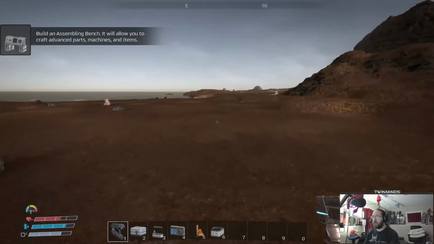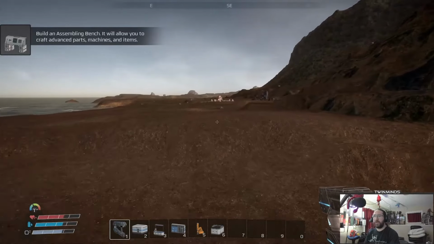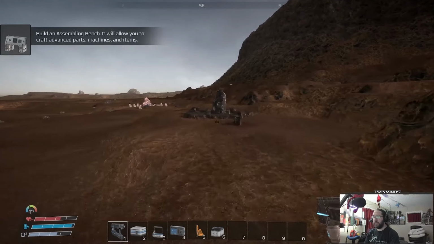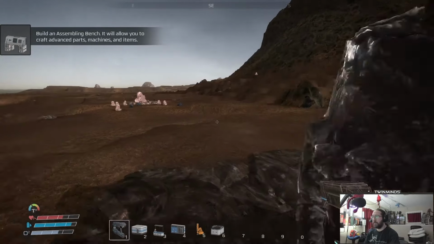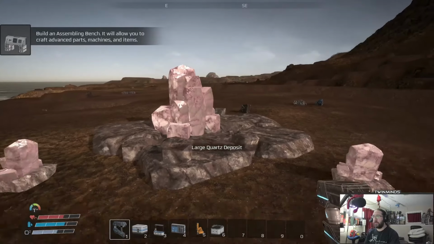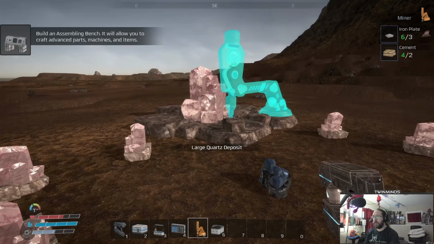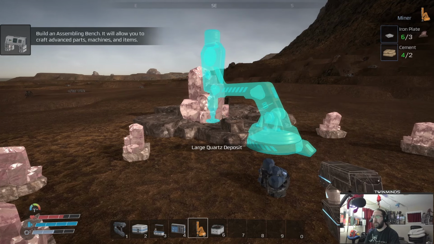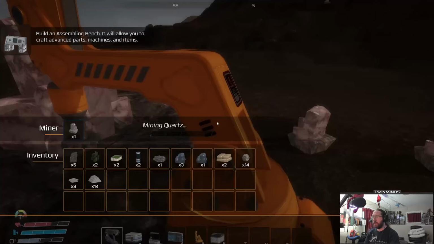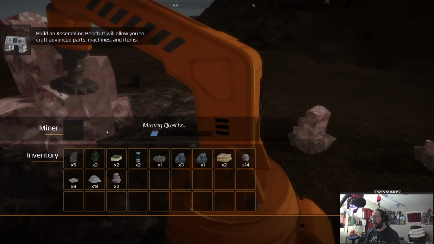Iron. Since the quartz looks visually different, I am going to assume that the copper will also look visually different. Because that is also iron. Okay. So we'll at least slap down something on the quartz deposit. Mining quartz. Lovely.